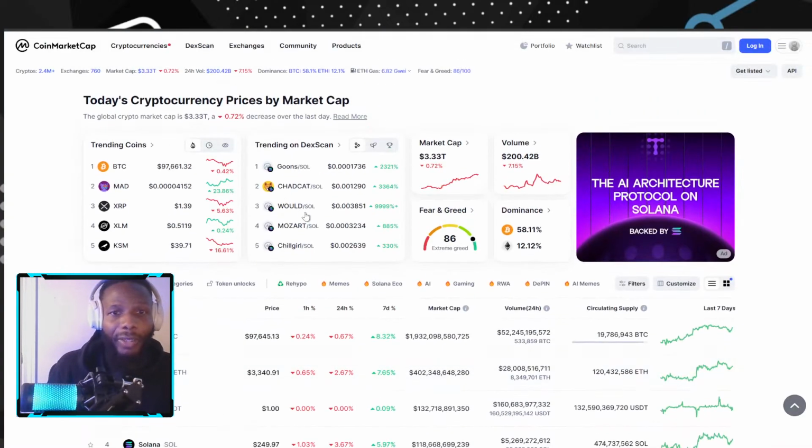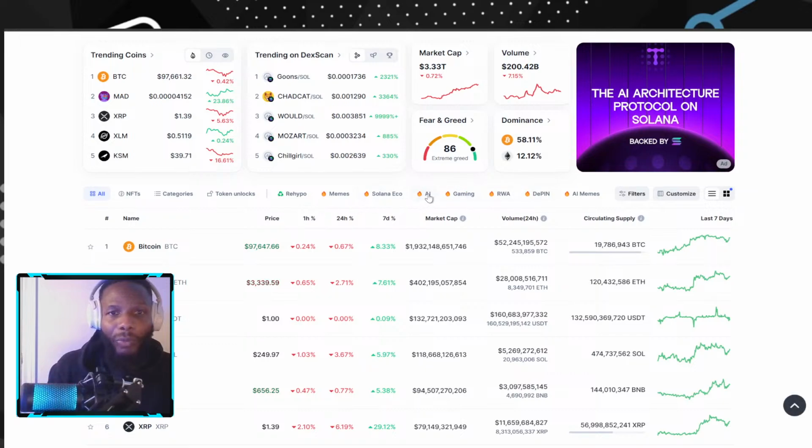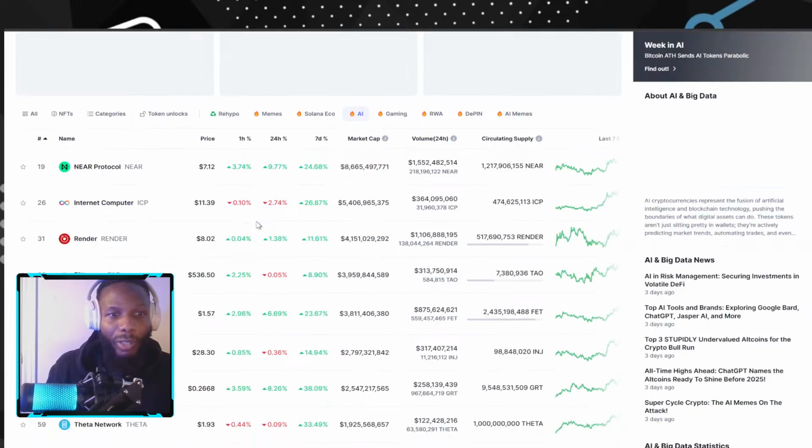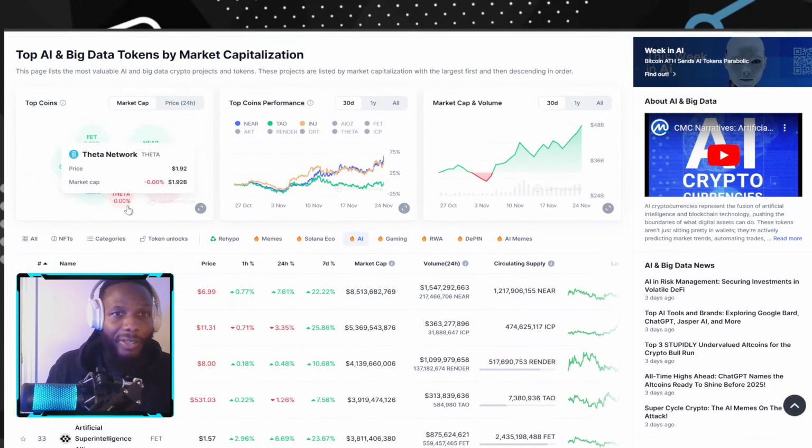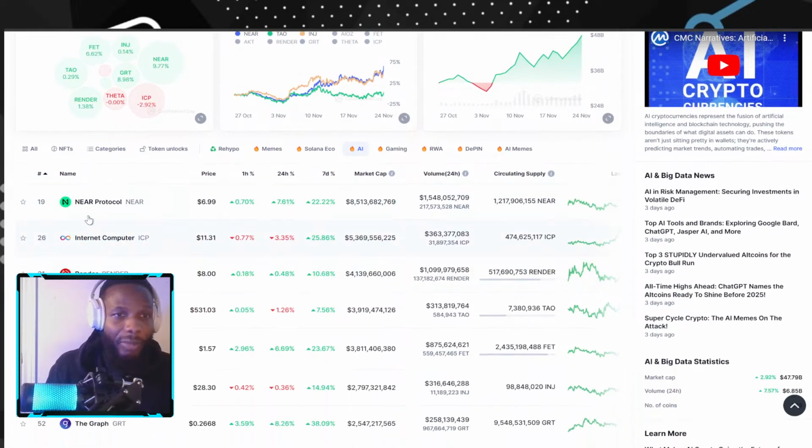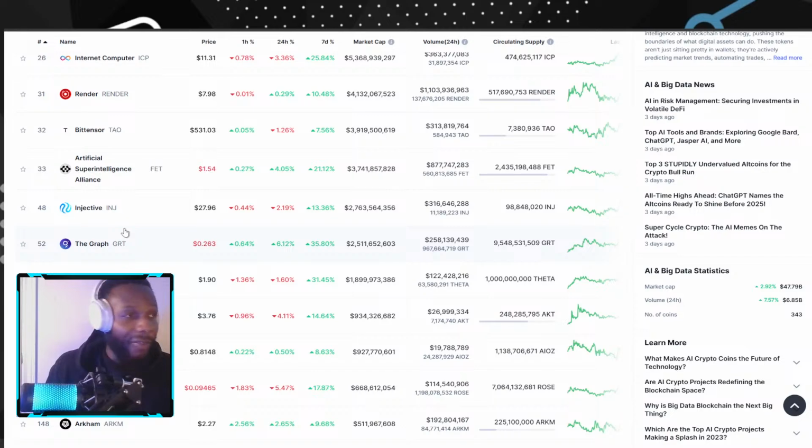Yeah, so I told you about the top coins, but let's say you want to specifically look at AI coins. You can come on here and go through the list. Out of this AI list on CoinMarketCap, Near is the number one AI right now. Obviously these things fluctuate back and forth, but right now it's the highest, and it hasn't hit its all-time high, and it hasn't fully broken out yet. So that's what I'm talking about. And now that I'm doing these types of videos, I have to always say it's not financial advice, because obviously nobody wants to be responsible for it.